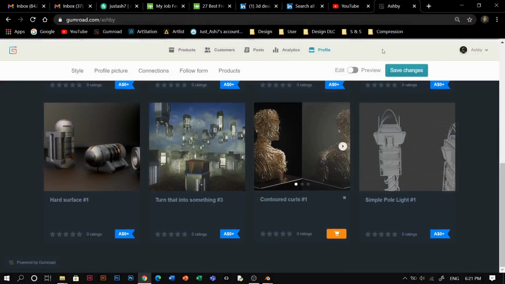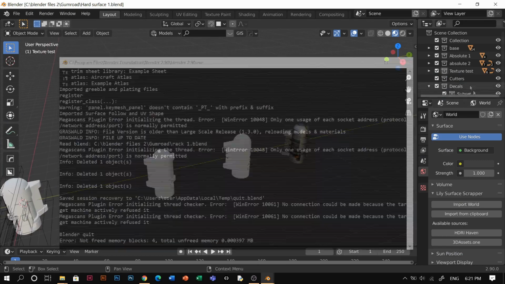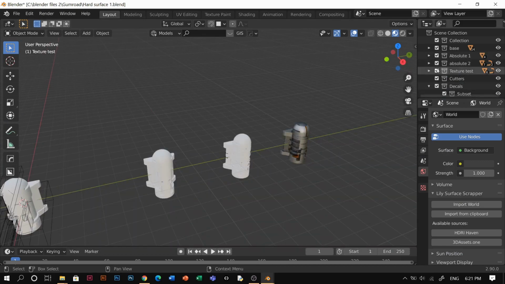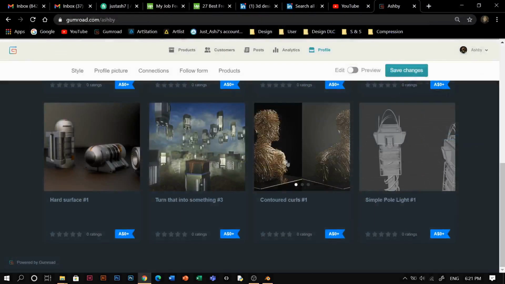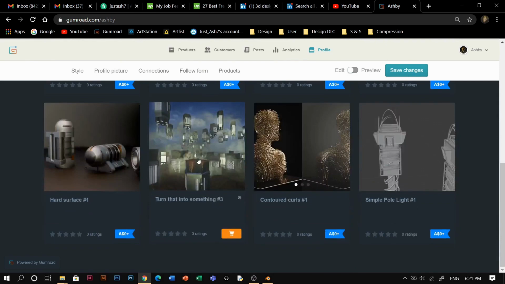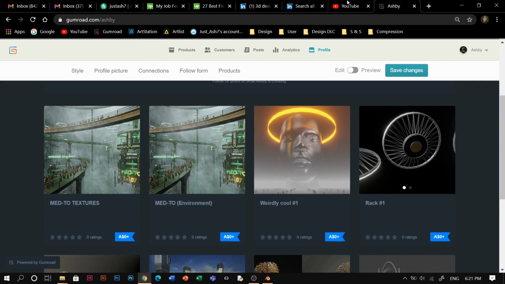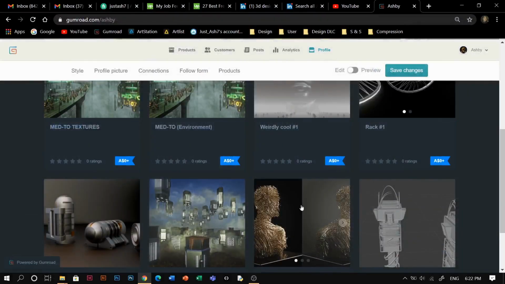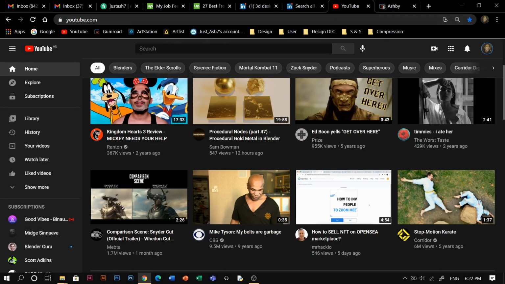And I'm going to close that. You know what to do with that now. And then hardsurface, same thing, absolute 1, absolute 2, and texture test. You can do whatever you want with it. And there are some more. With this one, turn that into something, episode 3, the textures are inside here, so don't worry about that. And what else? I guess it's all for now.